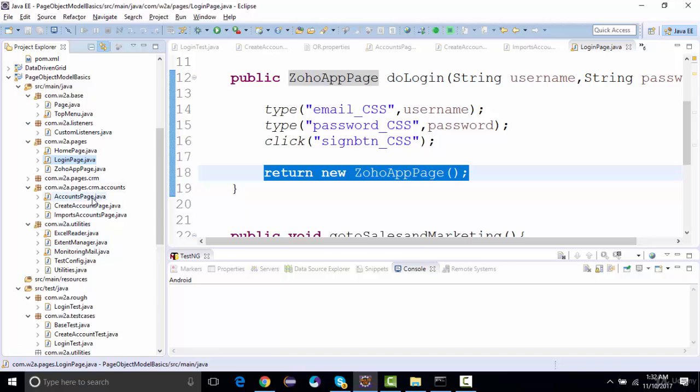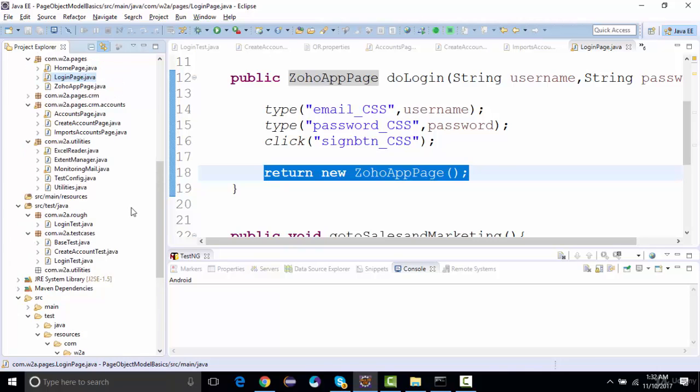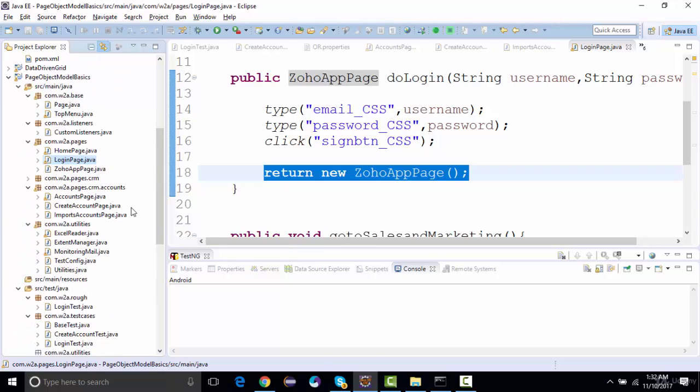We are taking the business logic out of our test cases and implementing it separately in a different main package over here. So this is how the page object model is designed. Again, this is just a basic approach. Once we study page factories, then we'll be combining both page object and page factories, and we'll be creating some more wrappers and using the concept of generics, and we'll be designing a very high level framework.